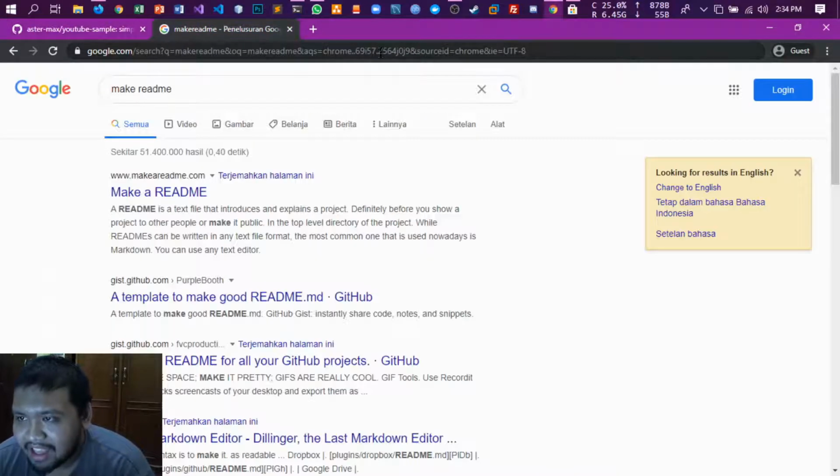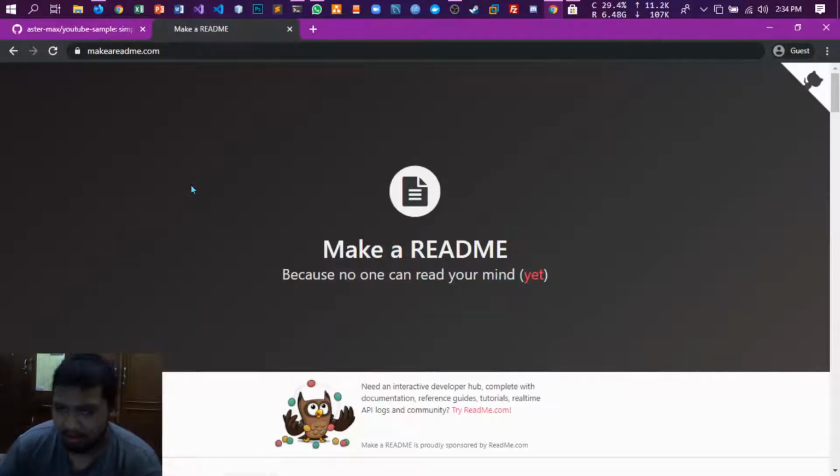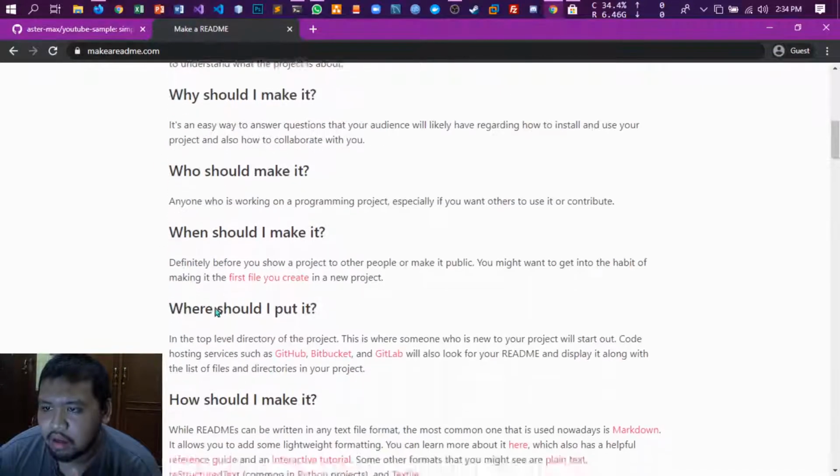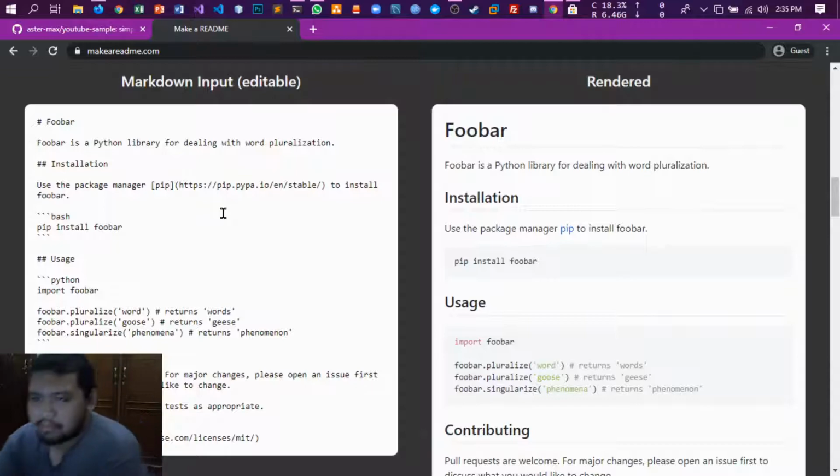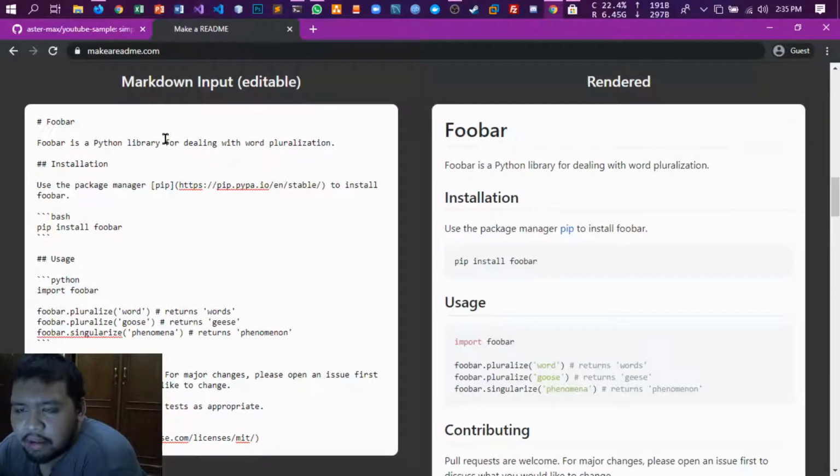So in a new tab, there's a website called makereadme.com, which is great to make your personal readme for your project. So the top one with the single hash will be your h1 or heading 1.